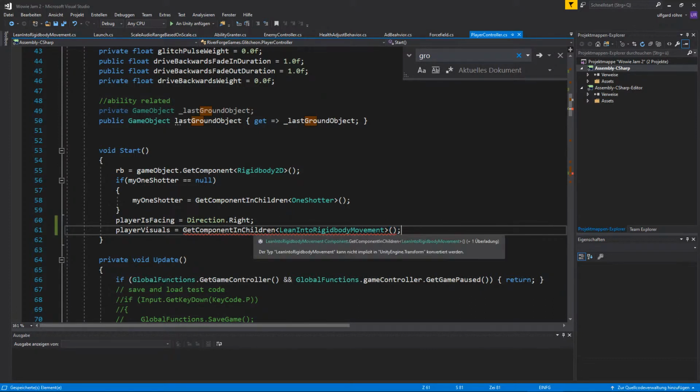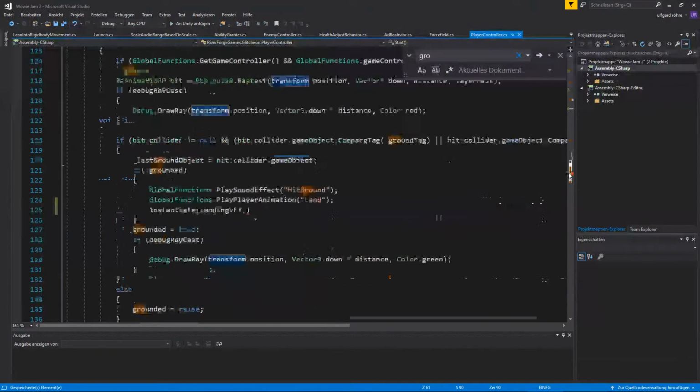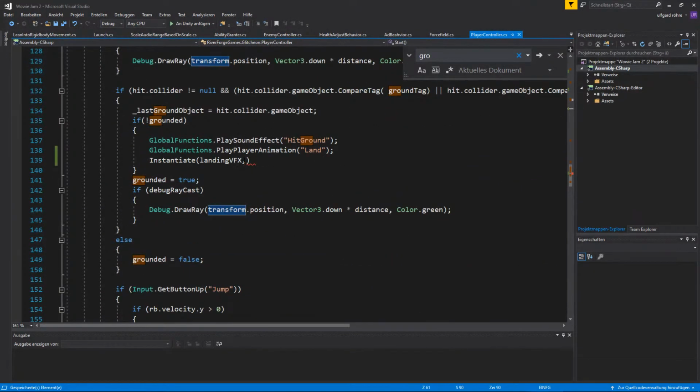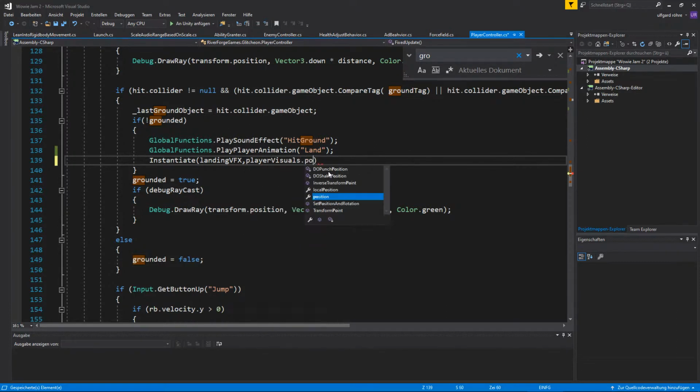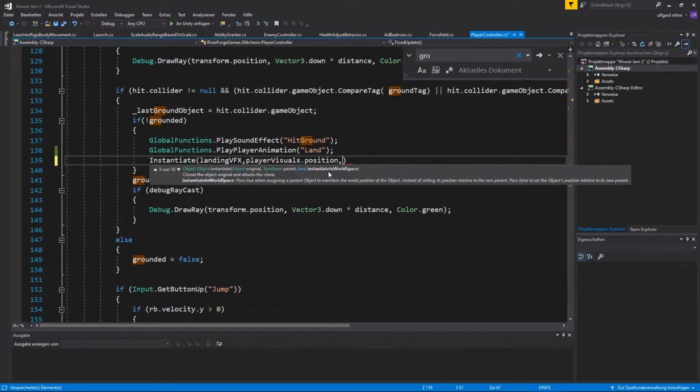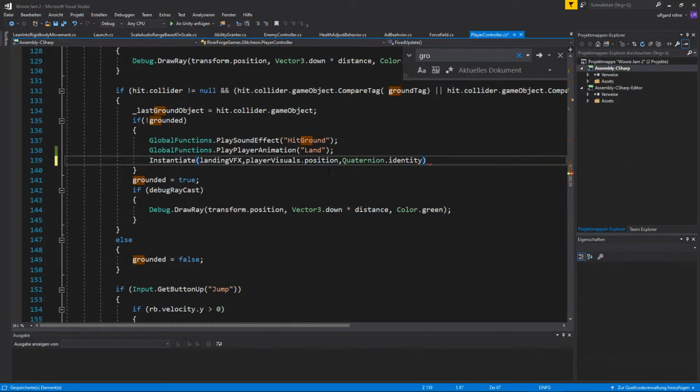That's alright. And then dot transform. That's what we need. Okay, and now we can just reference that here. Player visuals dot position, comma, quaternion dot identity. Okay, that's how we do that. And that should be all.